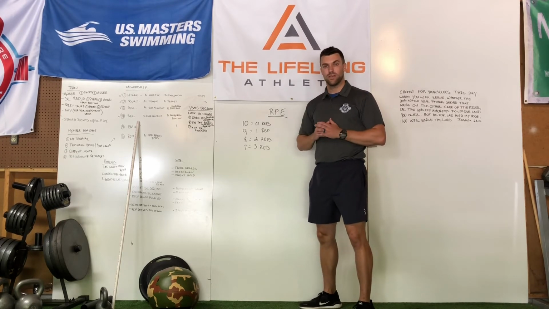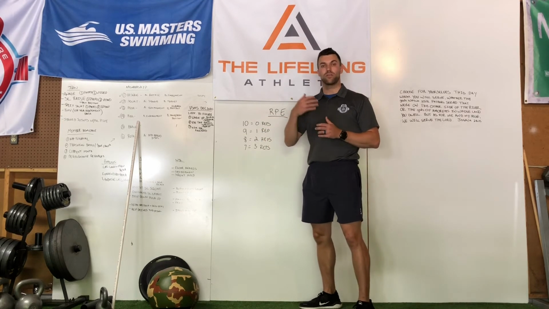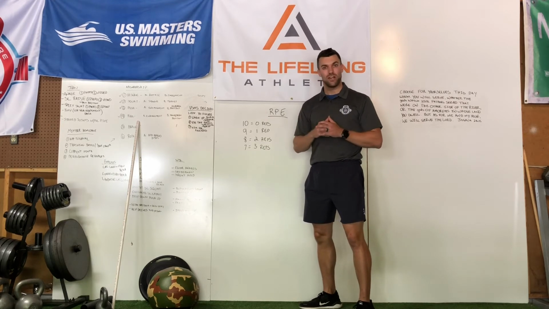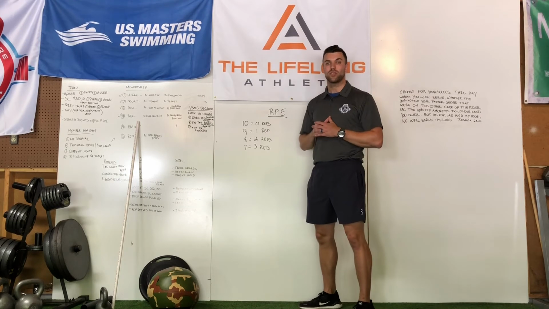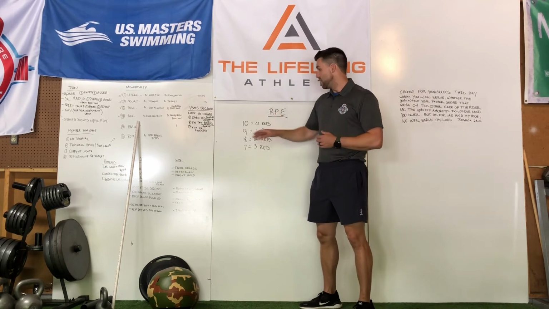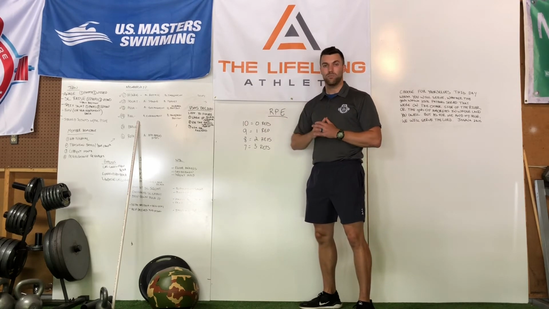Not only is it effective in helping you pick a weight, it's also effective in helping you pick a variation of a movement. So I'm going to use a pull-up, for example. Pull-ups are really challenging for people, right? If I said I want you to do 4 sets of 3 repetitions of an unassisted pull-up, and you can't even do 1, that means it's over a 10 on the RPE scale for you. An unassisted pull-up is over a 10 on the RPE scale.